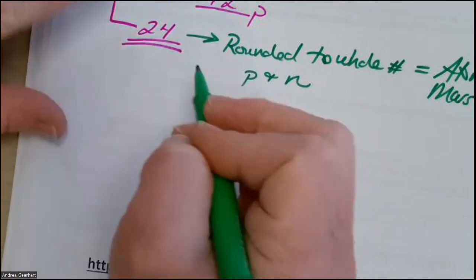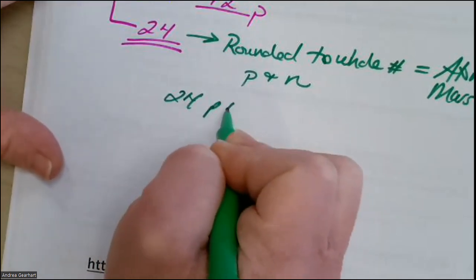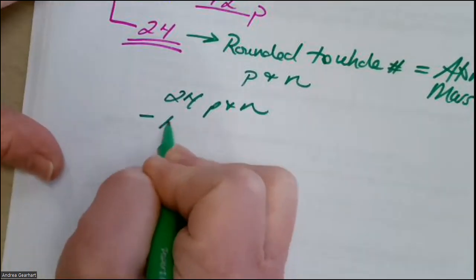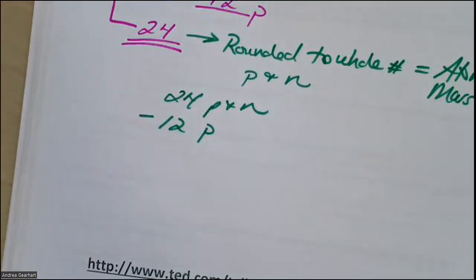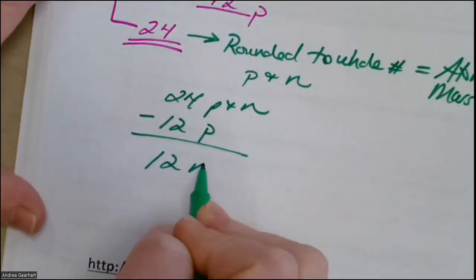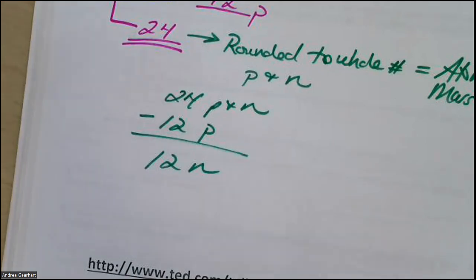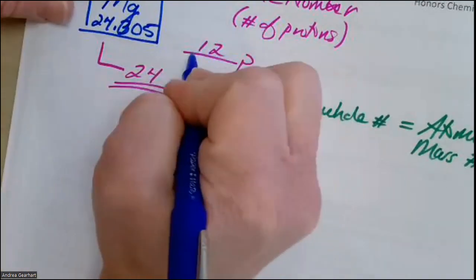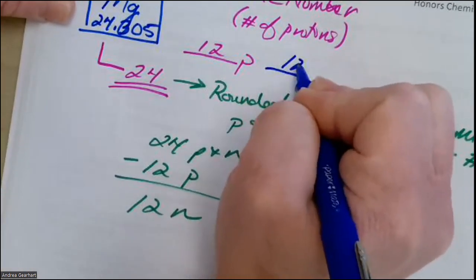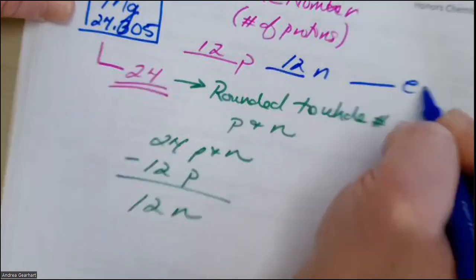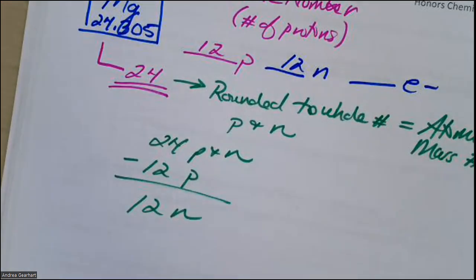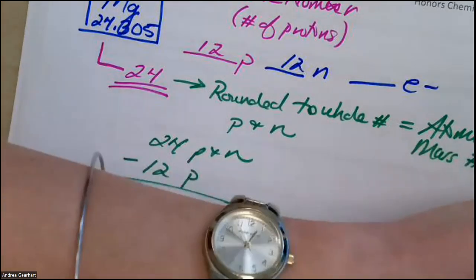So then we know if the mass number is protons and neutrons, we subtract the atomic number, which is just protons, to get our number of neutrons. So an atom of magnesium would have 12 protons. It would have 12 neutrons. How do I find electrons? Do you know? Easy peasy. I bet you do. How do we get the number of electrons?